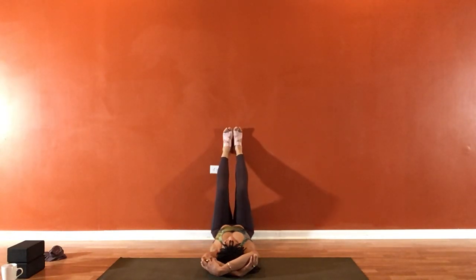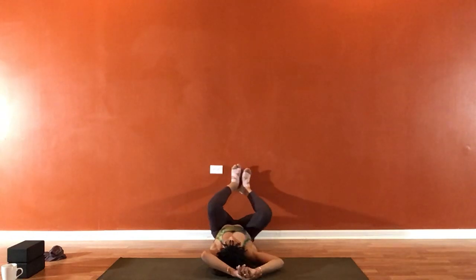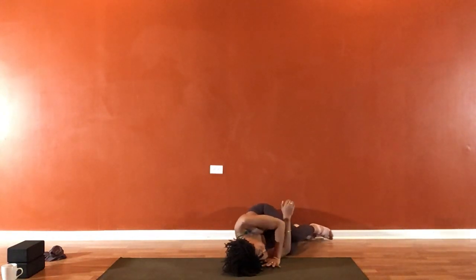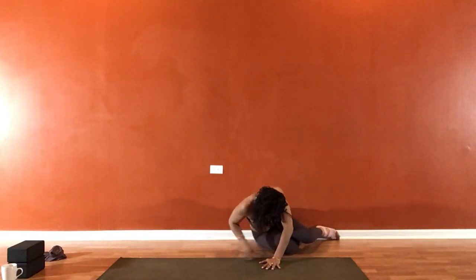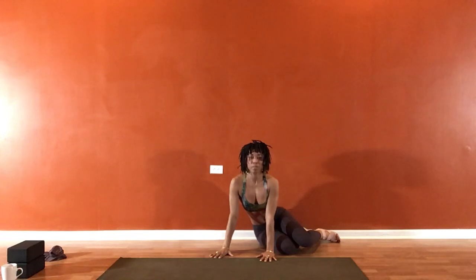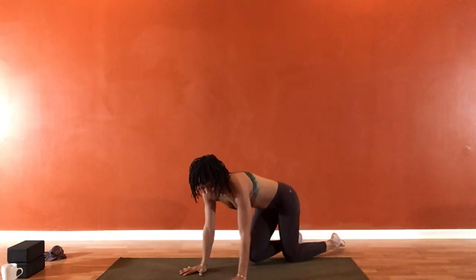And when you're ready, bend your knees, place them flat to the wall, place the feet flat to the wall, and then again, roll over into that fetal position. Use a palm pressed down to the floor to help you slowly rise up. Let your head be the last thing that lifts, and crawl your way back to the center of your mat.